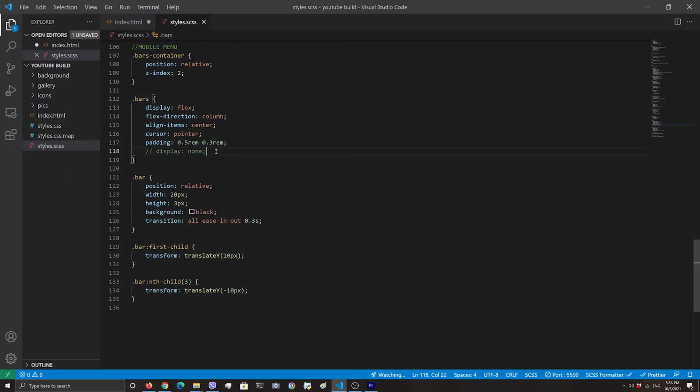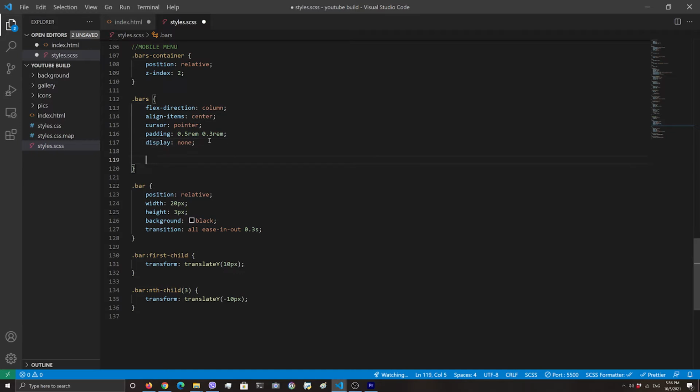Now let's add some media queries. Okay, let's delete that. Media screen and max-width of 860 pixels.